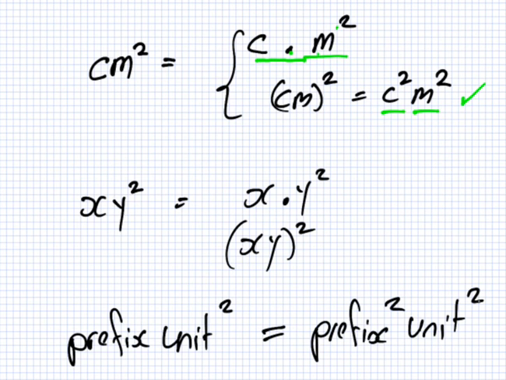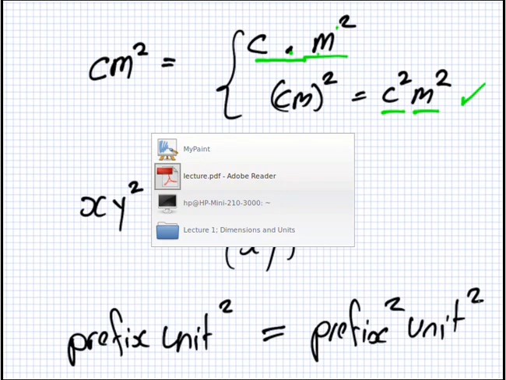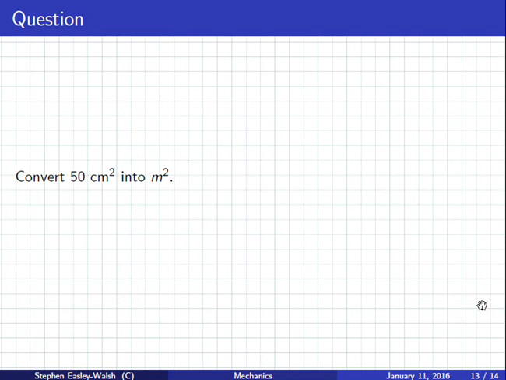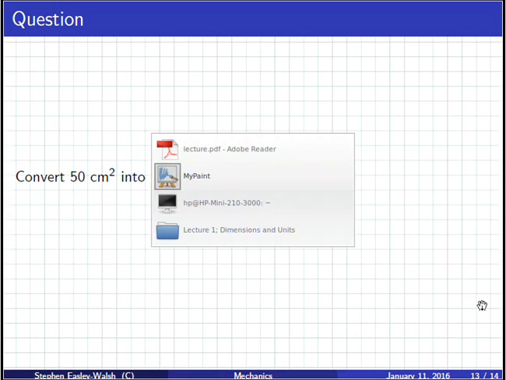So the point I wanted to make with this example is that you can treat units like quantities that you can manipulate like this. Okay, so always when you calculate, you have to use the SI unit, right? In calculation, well, certainly in answers, there are some cases where we don't have to worry about the units because the units cancel, but it's safer just to always use SI units.